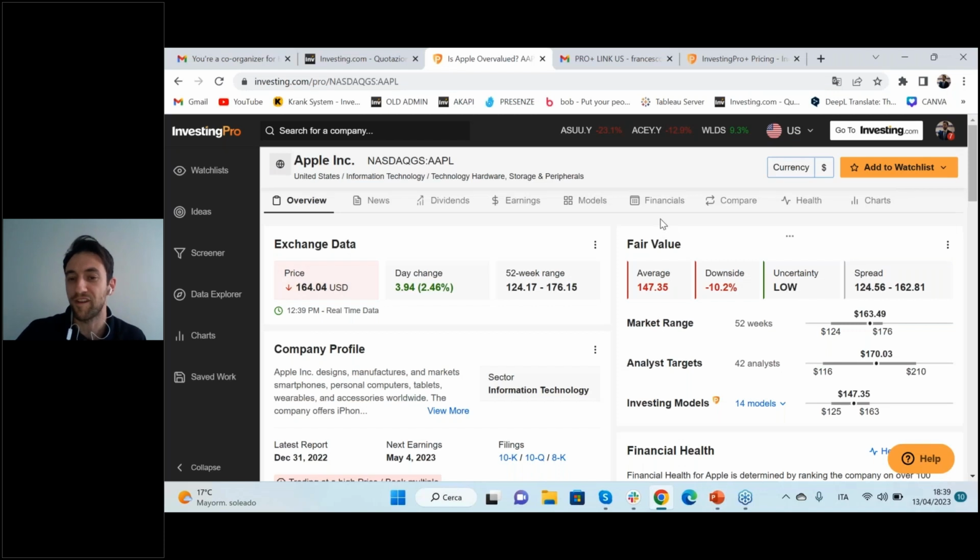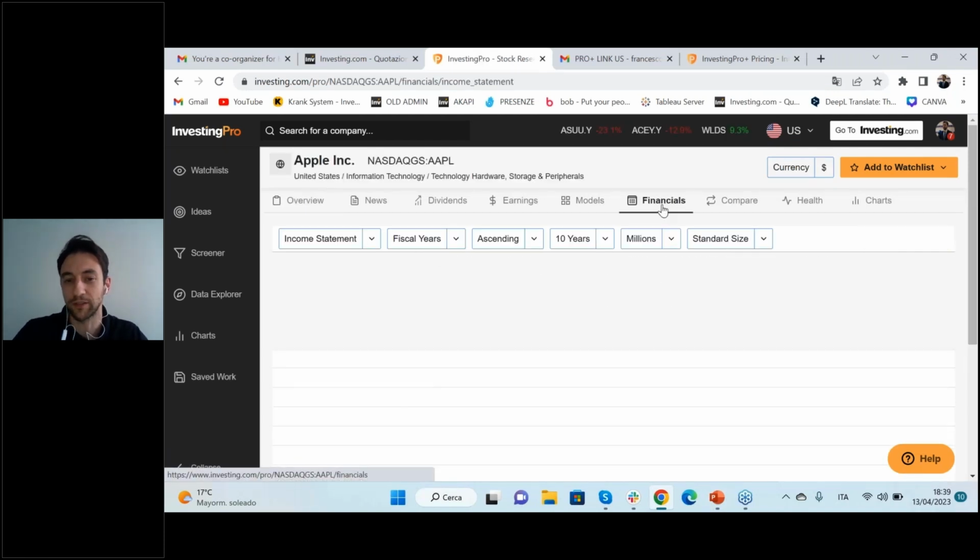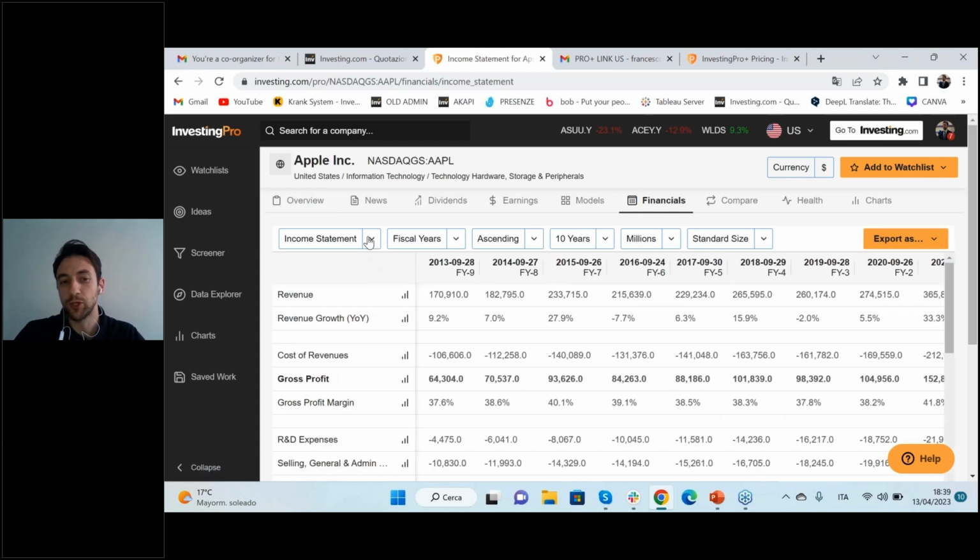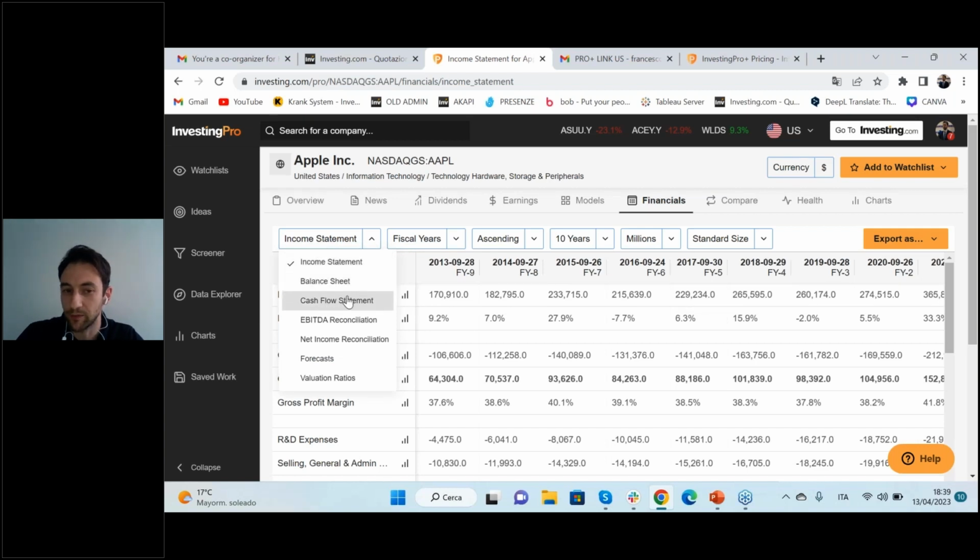Where can I find them? I have to go here to the financial sections, okay? And you will see here a tab, the first tab on the left, income statement, okay? You can choose here by clicking on the arrow, okay? You will see income statement, balance sheet, and the cash flow statement.